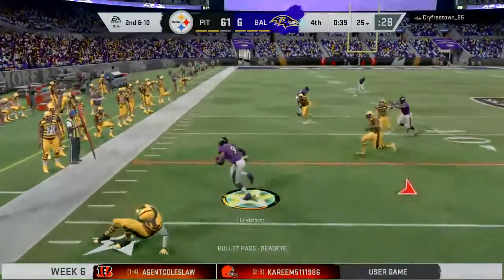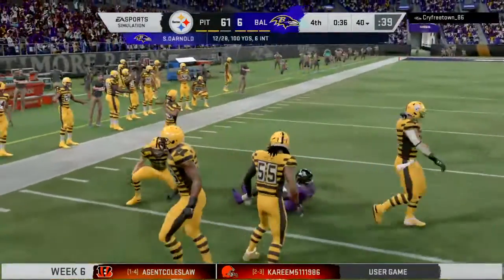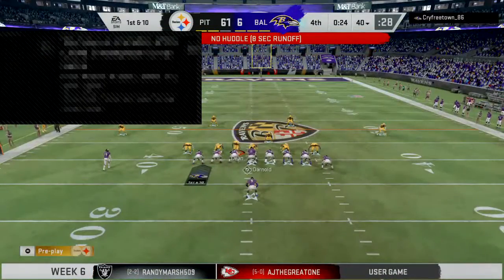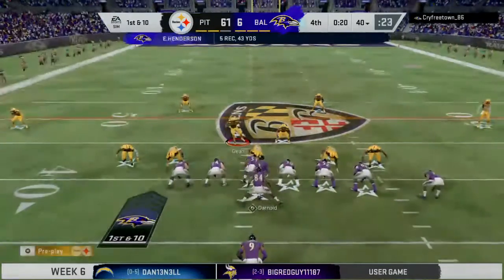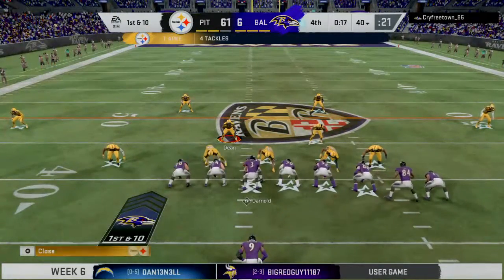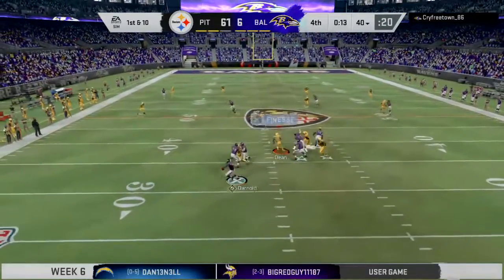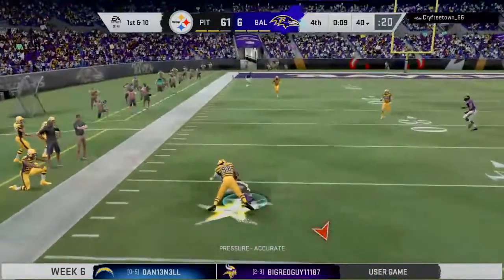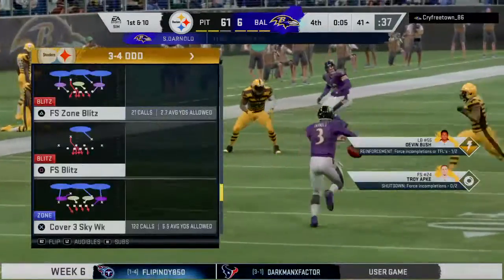And he'll find Henderson there. It's complete. And he takes us up to the 40-yard line before being corralled. That's good for a Raven first down, 15 yards there. First and 10 at the 40-yard line. On first and 10, Darnold steps away to his left. He completes it to Henry. And they're well past midfield, just a yard or two shy of the 40.